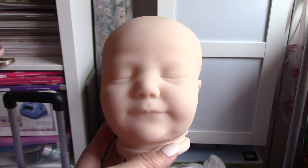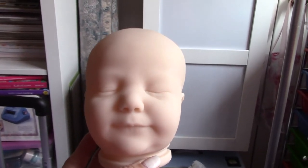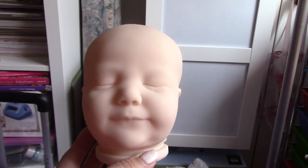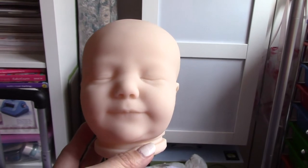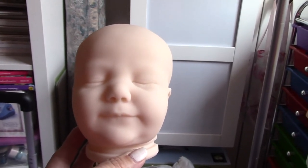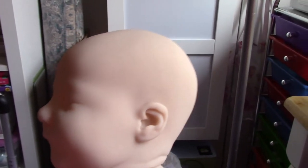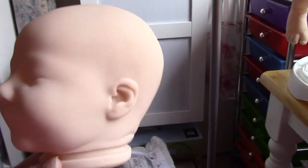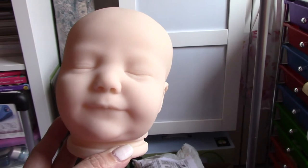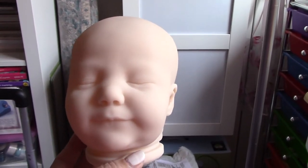And like I said, I don't root the hair on my doll heads. The reason I don't do this is because I try to keep my cost down, because to root a head is another $300. So if I want to sell this baby for $300, it's going to be $600 to have a rooted doll head. And I don't root that well. I'm still learning how to root. So at this point, I think it's just easier for me to paint the hair and do it that way.